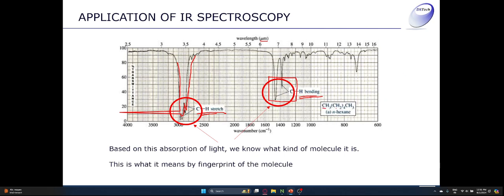So this is CH3, CH2, CH3, that's 4 CH2. I think it's a hexane, so something like this. It doesn't matter, I'm just saying it's a hexane. This is what hexane is, and it came out from this. So now you know that, due to this sort of molecular structure, it gave out this spectral distribution.